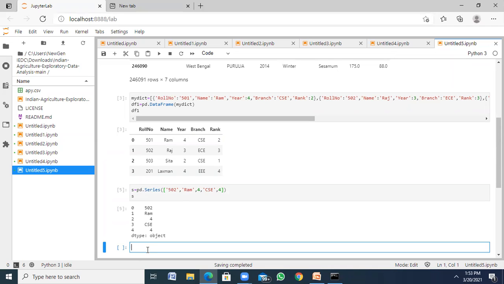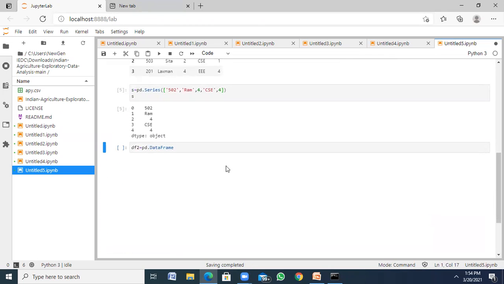Other than a dictionary, how can we create one directly using a list? That will be shown here. df2 equals directly pd.DataFrame.